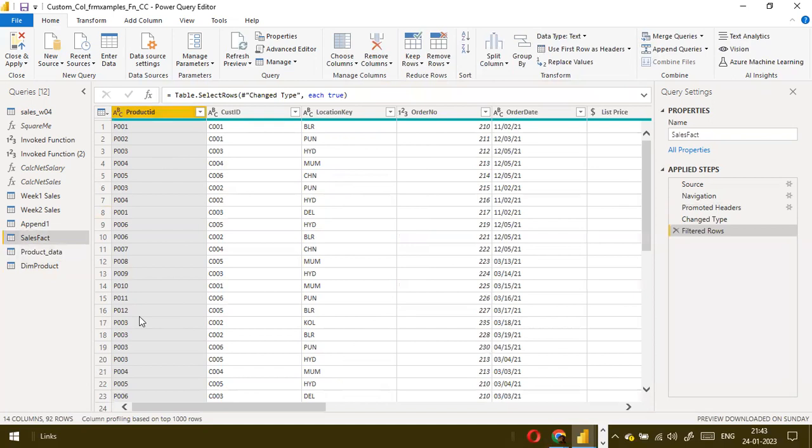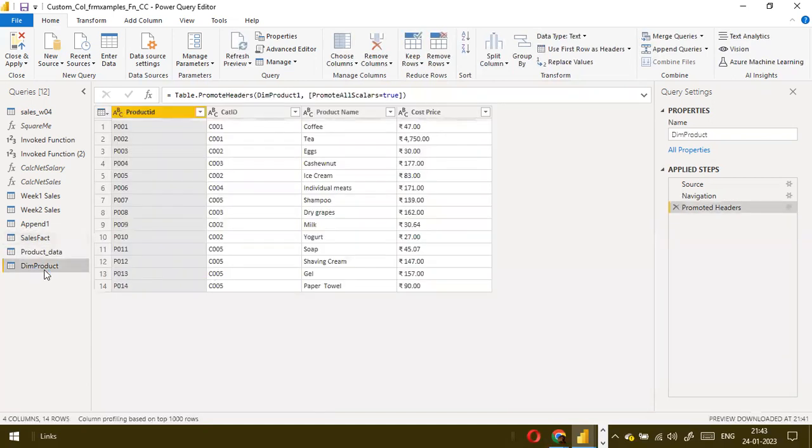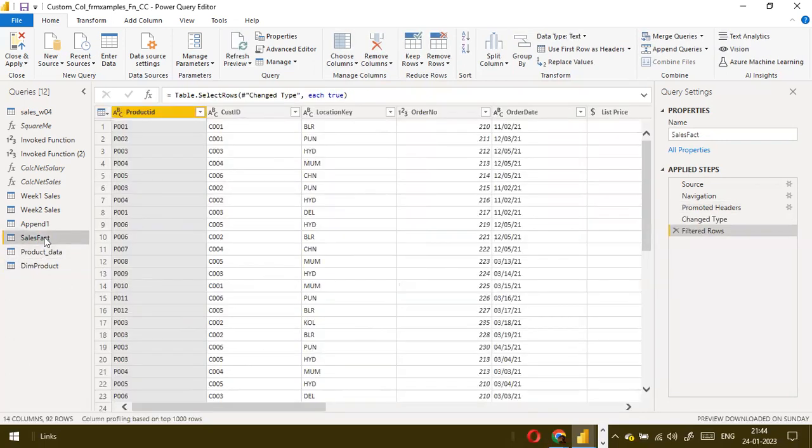So in this case, the product ID can be duplicated. Since the dimension table is a master table, you are not supposed to have duplicate values. Here you simply list out what all products I sell. You don't have to repeat coffee more than once. And then there is the sales fact table.